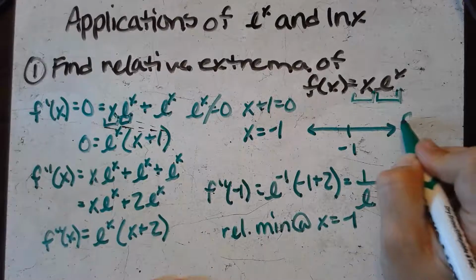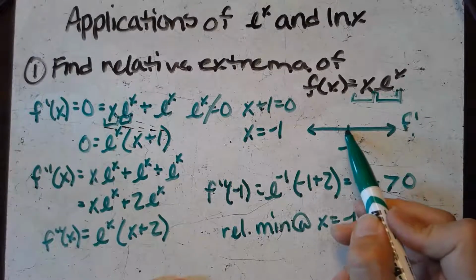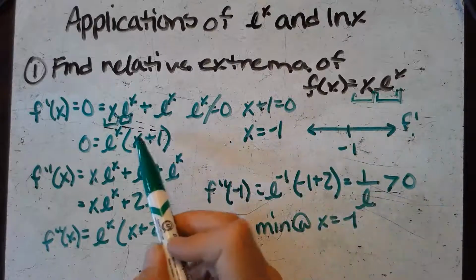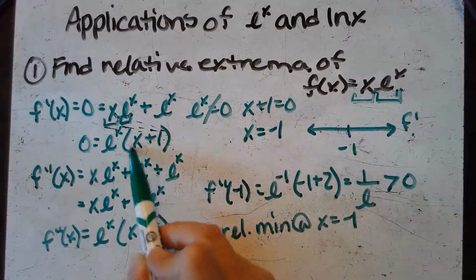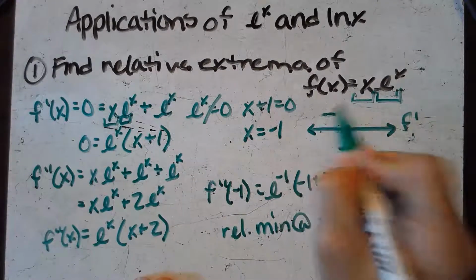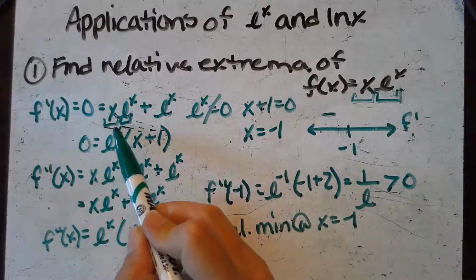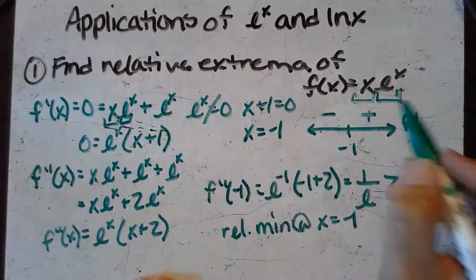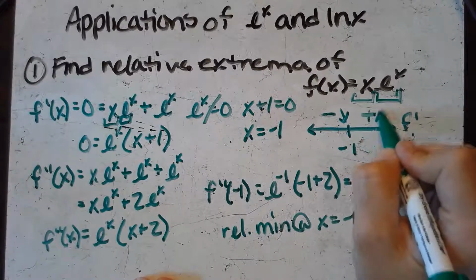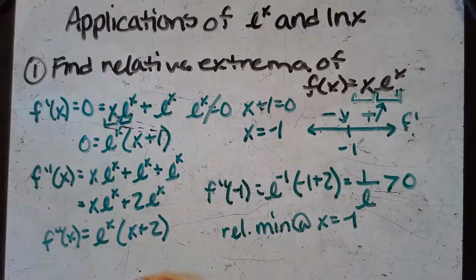Now again, I could take this and say the first derivative. If I plug in something on the left side of negative 1, say negative 2, well, negative 2, this is still positive. Negative 2, this is negative. So that's negative. Here on this side, say 0, e to the 0 is 1. 0 plus 1 is 1, so that's positive. And so it went negative to positive, so if I go down, then up, I have a min. So those are two different ways.